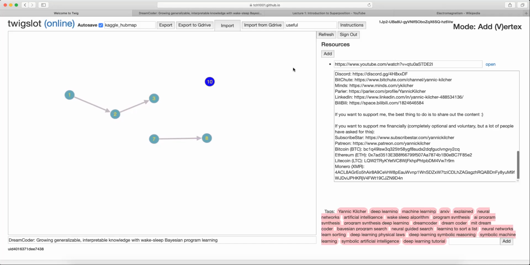Tags are things that I have not mentioned previously, but tags are things that you can add to nodes, to vertices, and they basically help you categorize your vertices. In future, I'll add more features where you can merge certain nodes based on tags. But for now, tags are just a way to categorize your nodes. I'll add some searching features involving tags in future.